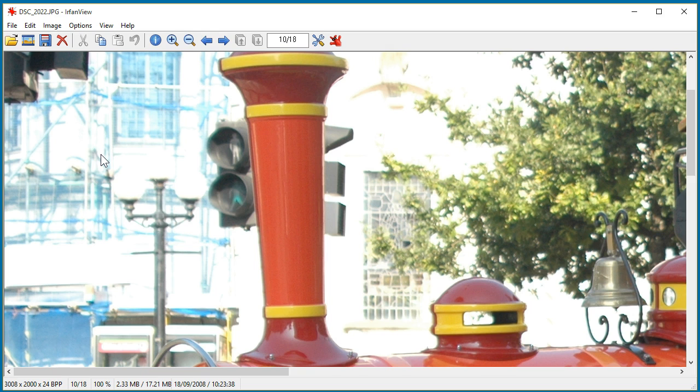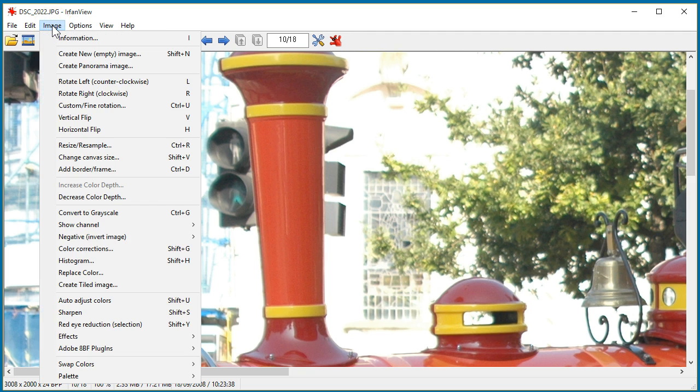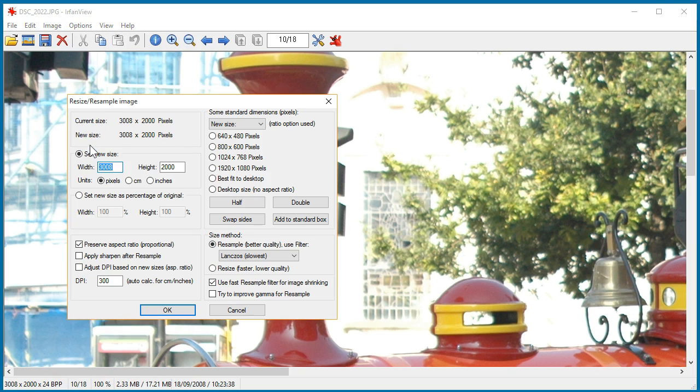So in this application, Irfan View, it is very simple. All you need to do is go to the image menu item, then go down the list, find resize and resample. In that list you can see how many things you can do. Very useful program. And in here it tells you that the current size is set to 3008 pixels wide by 2000 pixels high.